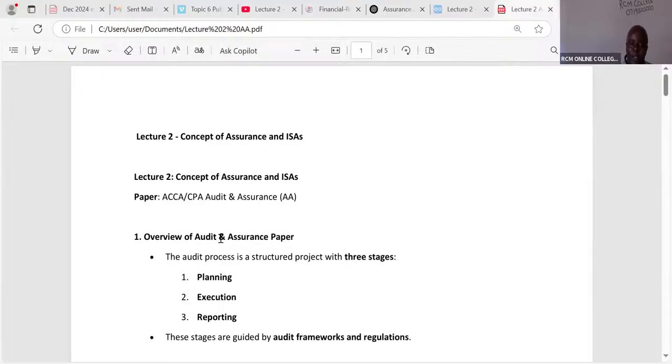So for any project, even outside audit, there are 3 key steps. Any project must be planned very well, must be executed very well, and then, of course, we must have what we call a reporting framework. So, for example, if it is White Sands, then I will be able to plan the audit, I'll be able to scope the work. Then I go into execution. Execution, I'll be gathering evidence, a lot of evidence.